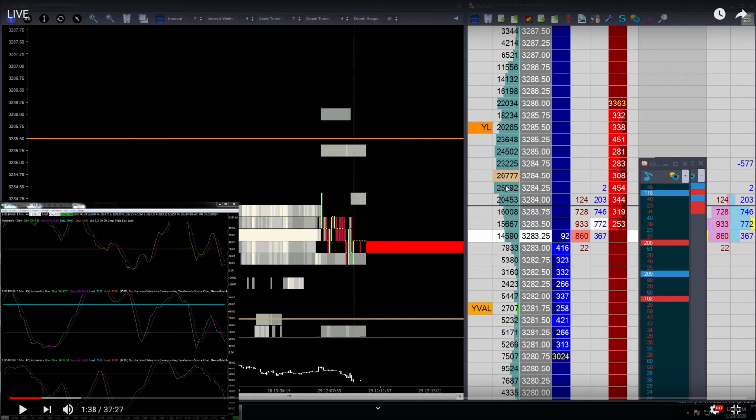And this is the auctioning zone. This is where, when you have range trades happening, that means that the market is balanced. When you have a trend happening, that means the market is not balanced. So you have ranges and then you have trends. So this is what a nice range looks like.